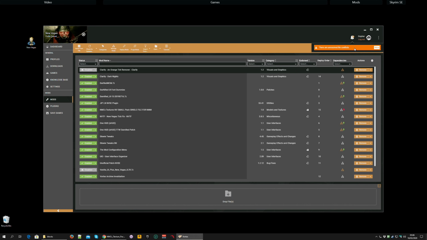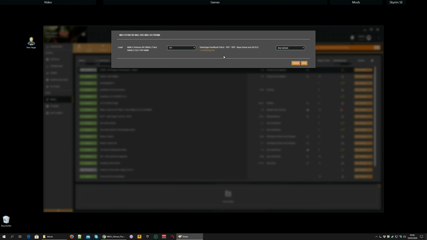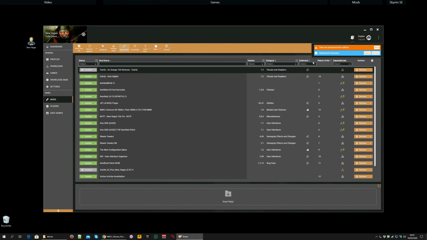Now there's an unresolved file conflict, and if you go along to the NMC's Textures mod and click on the red lightning icon, you'll find out that conflict is with WRP, and it's a single distant terrain texture file. Now Vortex is suggesting you load NMC before the WRP patch, and I've checked the two files in question and I concur, so we're going to leave this as before. Hit save and then hit deploy.